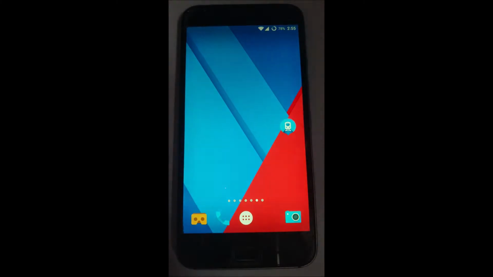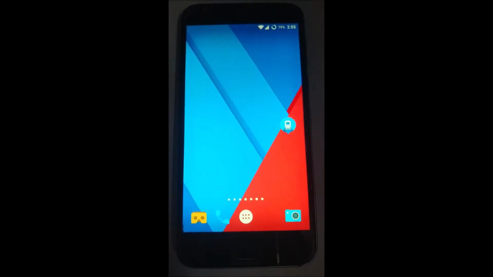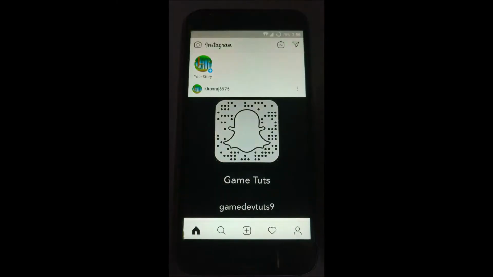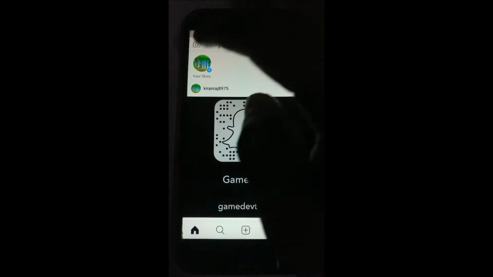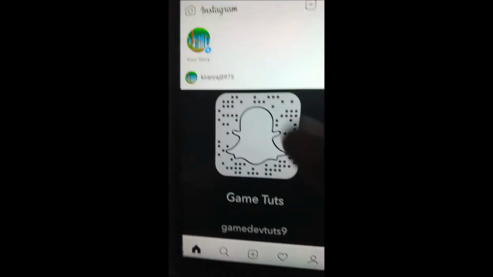Today I'll show you how you can use the emoji slider feature for Instagram. For that, first you need to click on your story. So if you want to post a story, click on post a story and record a video. For example, I'll record a video here. See here, I'm recording a video.